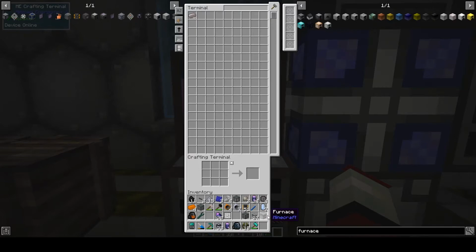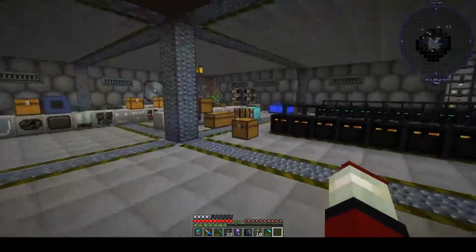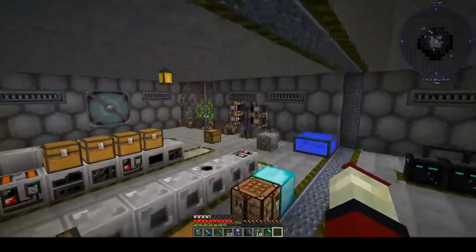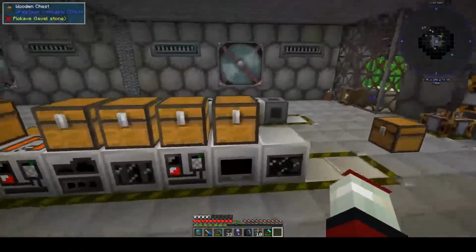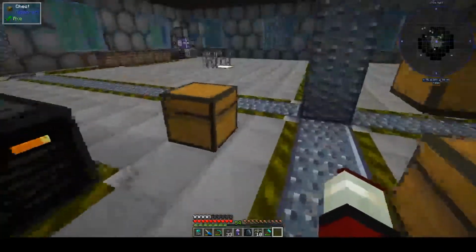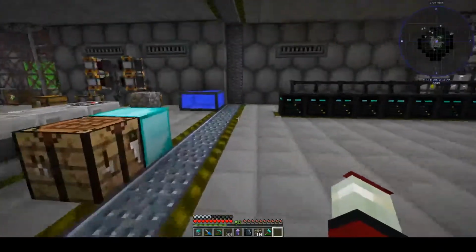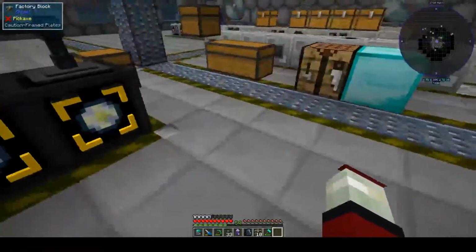There's my furnace. Oh, it's going to be so much easier, especially once we've connected up all of the materials. And I'll take that furnace and stick it into my macerator so I can get some stone dust out of it. You can use stone, but you have to turn cobblestone into stone before doing it, so it's not really worth it.